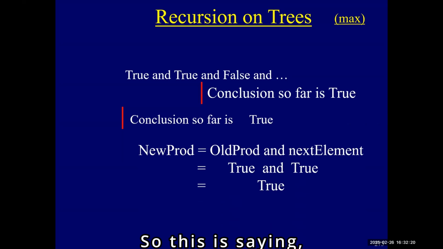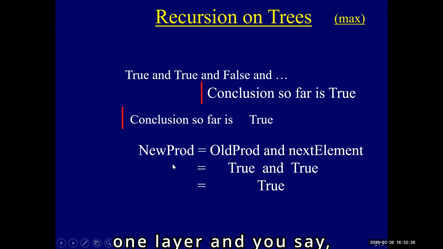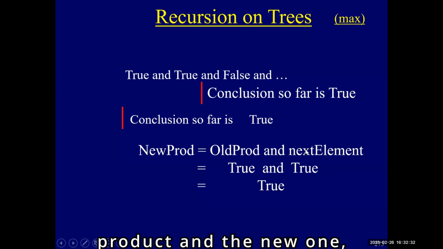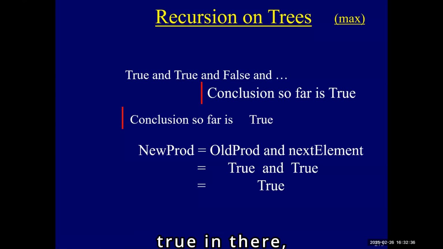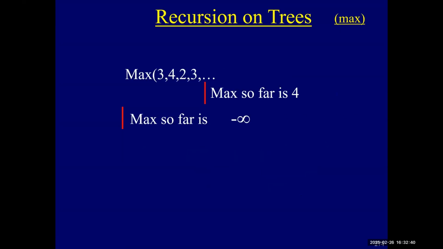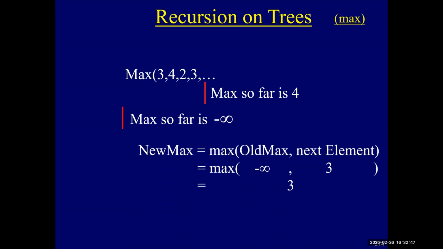So just to think about it, sometimes when you don't know what your base case should be, you go up one layer and ask, what value do I need here? I need the old product and the new one to work out. So you need true in there. Max, start with minus infinity. Min, you start with plus infinity.